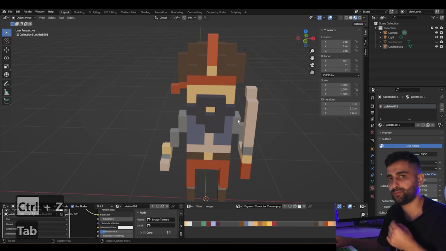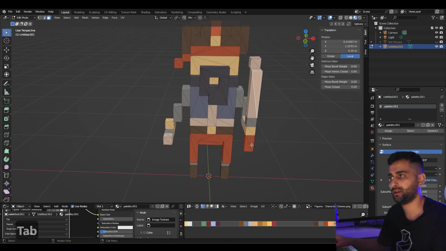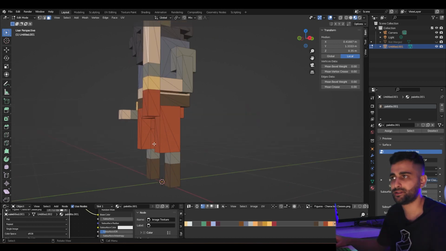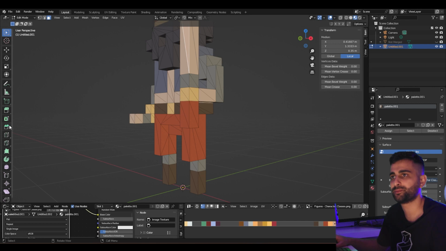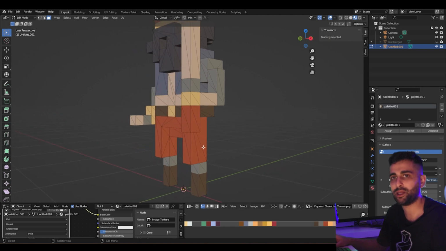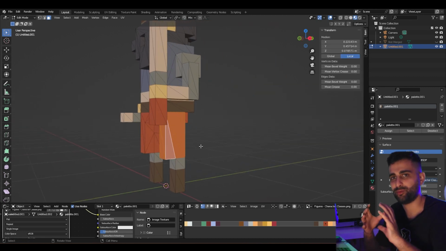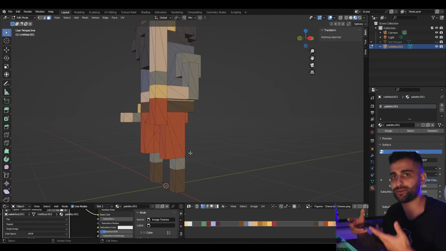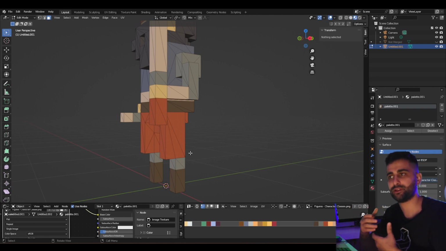Now the next step is going to be a bit tedious, and that is correcting the topology of this model. Let's say the knee of this character is somewhere up here. Well, if we create a joint here, there's actually no edge for the vertices to bend. So this whole mass will only shear. So you need to introduce additional geometry, edges and faces, where you want the geometry to bend.